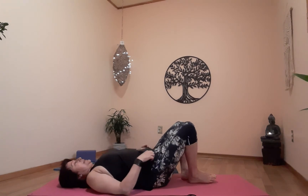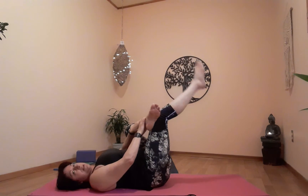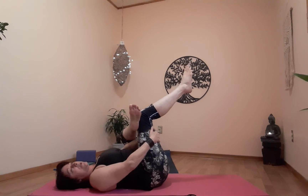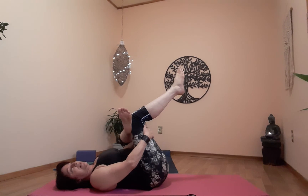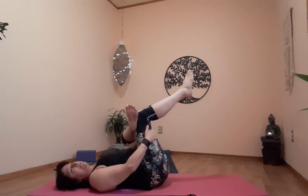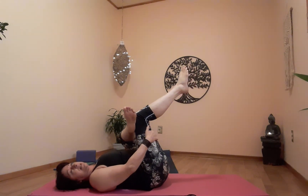We're going to do the reverse pigeon on our back — we did the standing pigeon, now let's do it this way. Bring the left leg up, right foot on top of the left knee. The left leg can be straight, or bend it. Both hands behind the left thigh — if you can't reach, put one hand on the right knee and one behind the thigh. On the exhale, very gently pull. This is a stretch for the right hip, the thigh, the buttock, the pelvic floor muscles, and even into the lower back — it's a really good stretch to release a tight sciatic nerve as well.